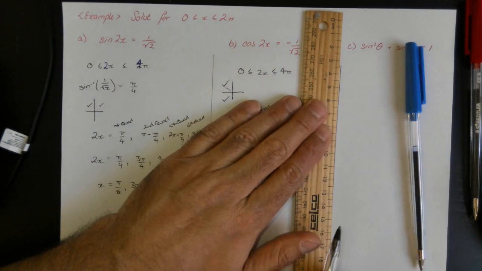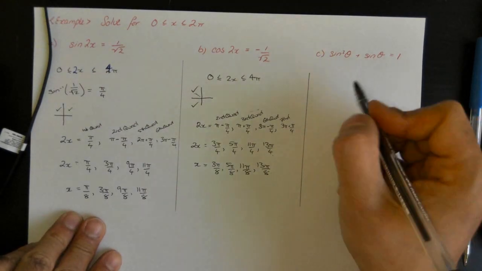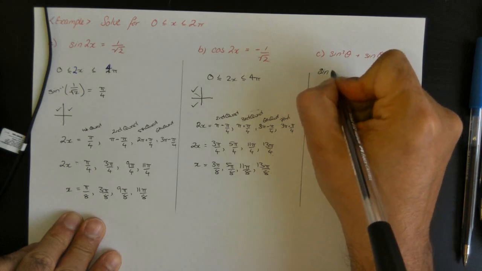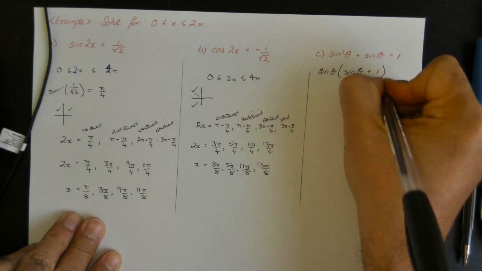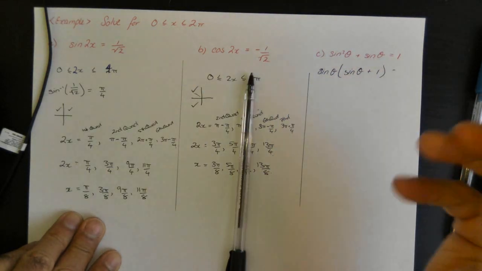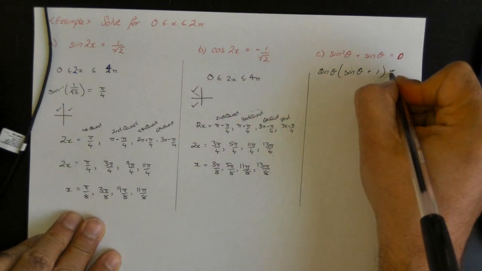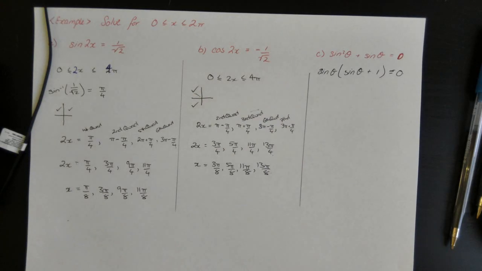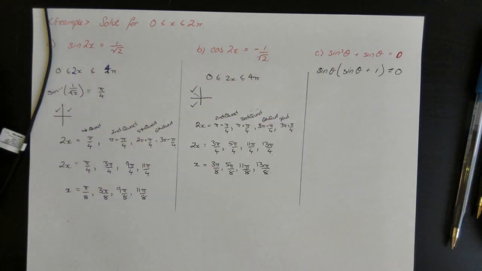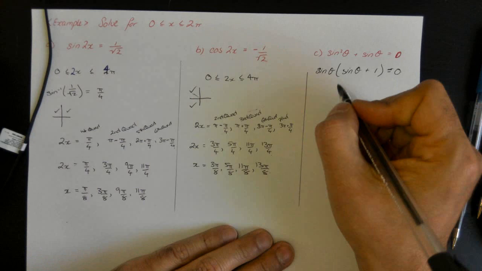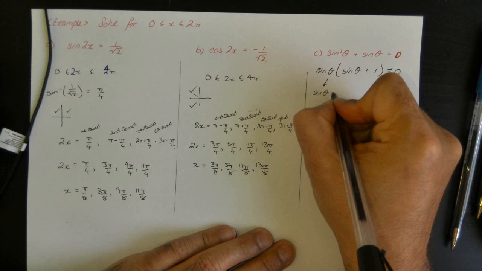Another example we could possibly have is an equation like a quadratic. I'm going to actually convert this to 0, sorry. The reason I wanted to convert it to 0 is so now I can apply the null factor law. So what I've just done is factorize sine out the front. So we have this possible solution where sine theta equals 0.